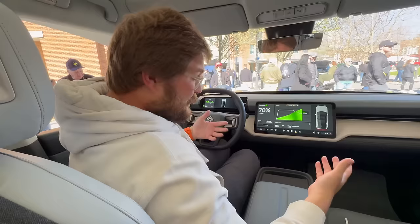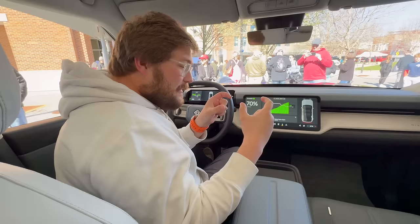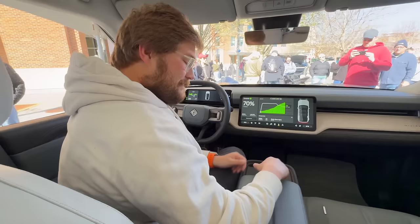I wonder if they'll keep with a wireless charging pad right here on the center console. Alyssa, we know that just doesn't work in our R1T or R1S. You have to get the phone perfectly lined up and then you go around a corner and it stops charging. Right, yeah, it doesn't work too well. But it is a good space to put your phone.